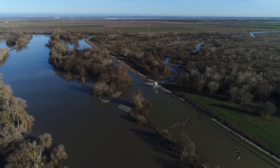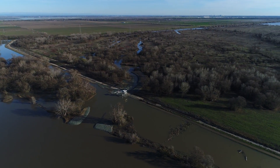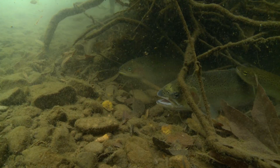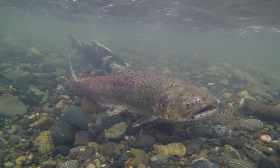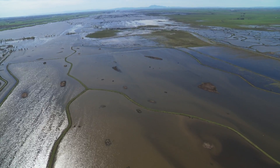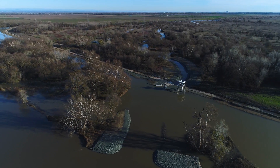The Department of Water Resources and the U.S. Bureau of Reclamation have a large suite of actions that we need to implement in order to help the recovery of these species. The overall mission is to promote recovery so that we are not causing jeopardy of any of these species when we operate the State Water Project or the Central Valley Project. That's the ultimate goal. We have a long way to go still, and within the bypass there are several fisheries issues that we need to address as well, but this is a really good start.